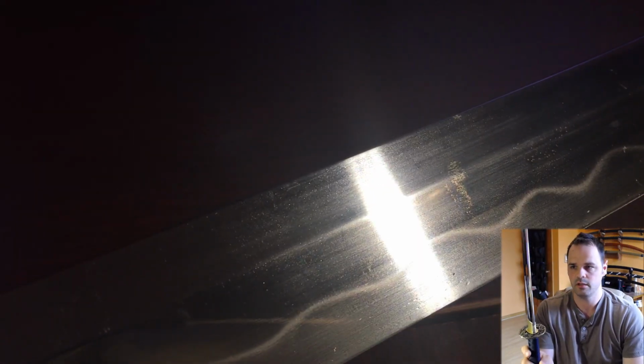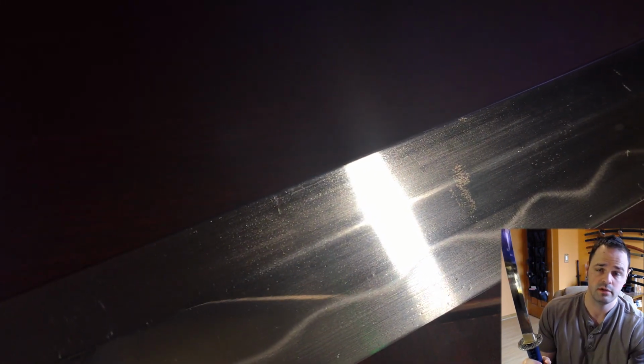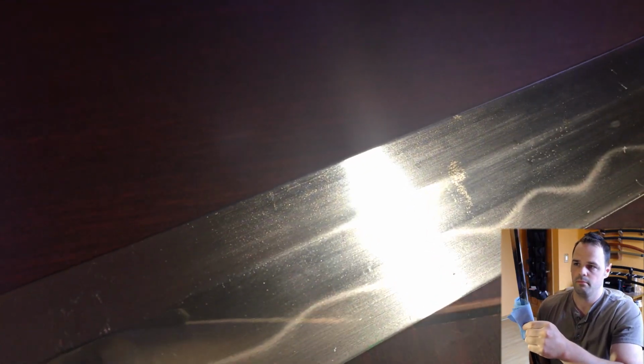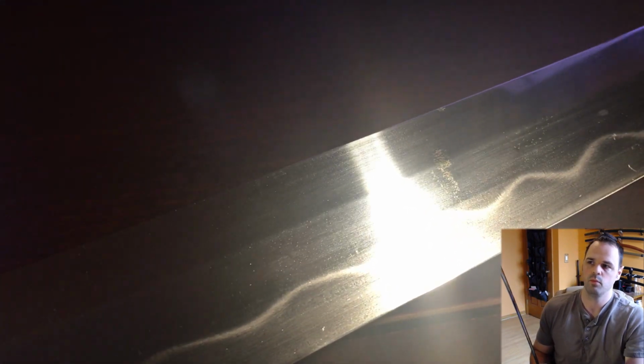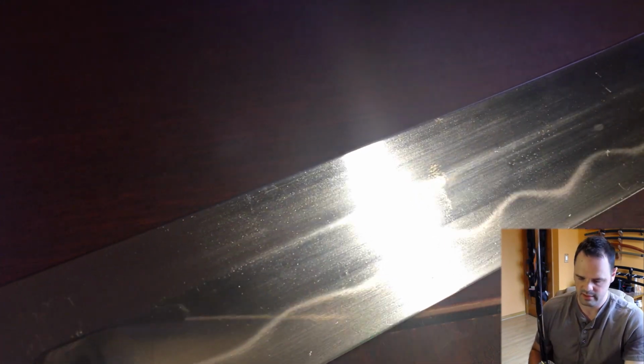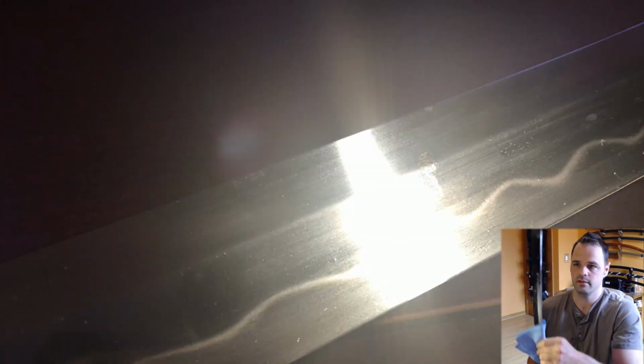Now, the thing I want to note about that is that yesterday I did a little bit of handling. I cleaned off the oil, did dry handling on the blade, and then I didn't clean it when I put it away. I did a basic wipe off. But these spots are from where I held the blade to get some of that dynamic sword data for the sword computer. This was something I was doing to measure the sword. And what it looks like is my fingerprints have rusted into the blade overnight. So certainly not great.